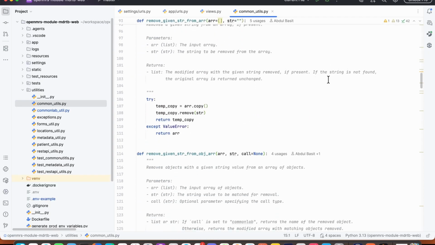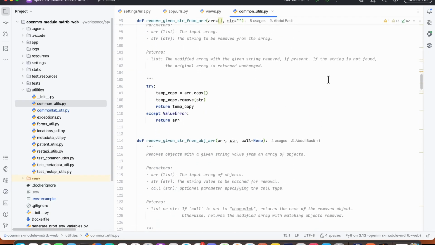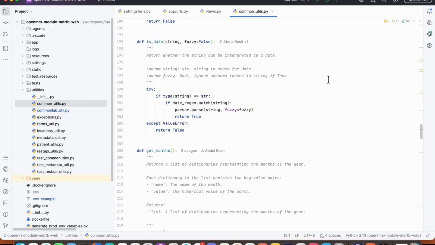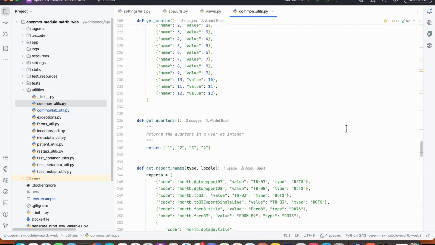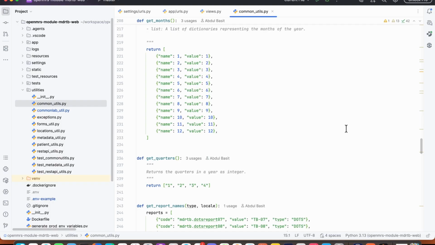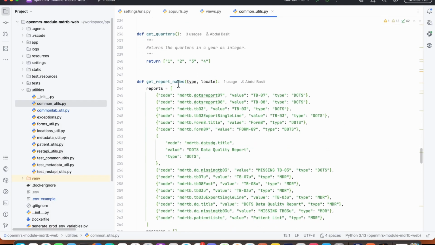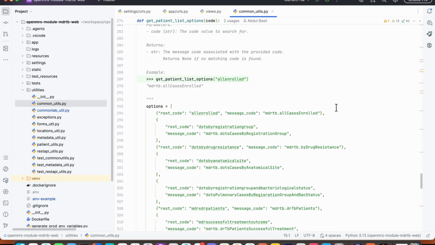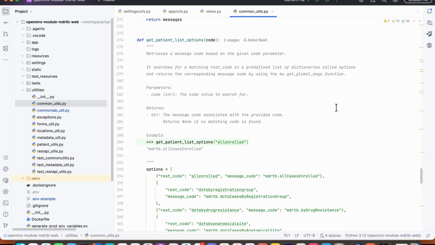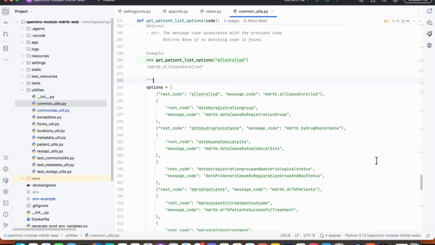These are all common utils. So for example, reading a file, altering an array, or changing a string, all of that stuff. That's over here. These are report names. So mdr tb dots value tb03 dots. Get patient list options. All enrolled.